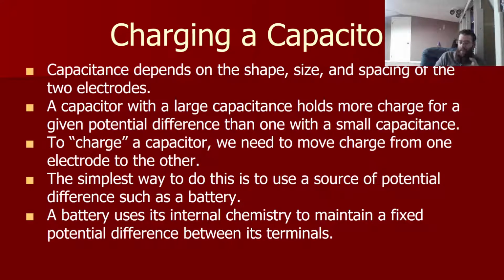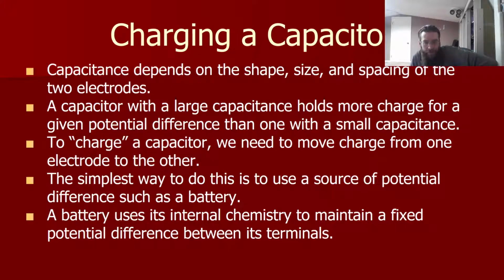You can have two capacitors that have vastly different capacitances. You can end up getting the same amount of charge on them by charging them with different voltages. Now obviously, if you have a much smaller capacitor, you'd have to use a much larger voltage. But just knowing the capacitance doesn't tell you how much charge that thing has. You'd have to know, well, what voltage was it hooked up to? And if it was hooked up to a significant voltage, that capacitor could pose a significant health risk.